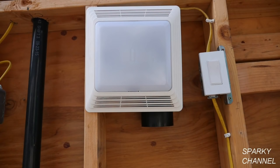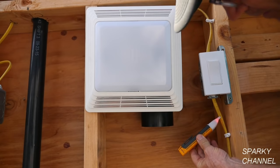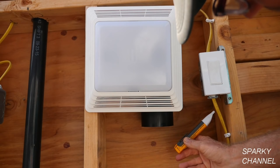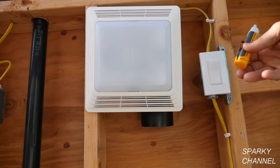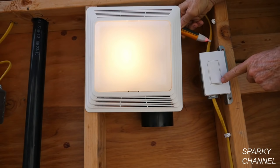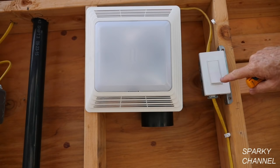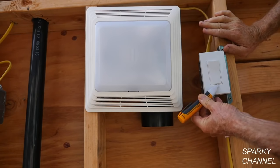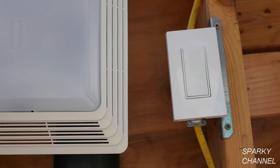The first thing we're going to need to do is be sure that all the electricity is off. This is my Fluke voltage detector and right now the electricity is on. This is the power cable coming into the system right here, and you see when I put the tester on the cable it shows that it is hot. I've just turned off the circuit breaker, the light doesn't go on anymore, and we can see with the Fluke voltage detector that the electricity is now off. The first thing we're going to do is remove the faceplate now that we're sure that the electricity is off.